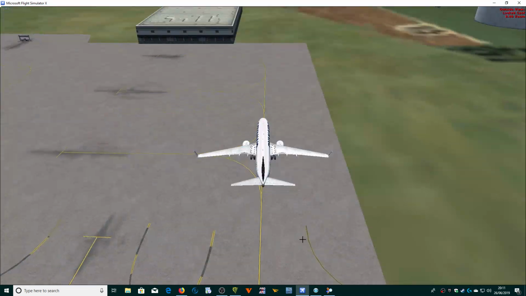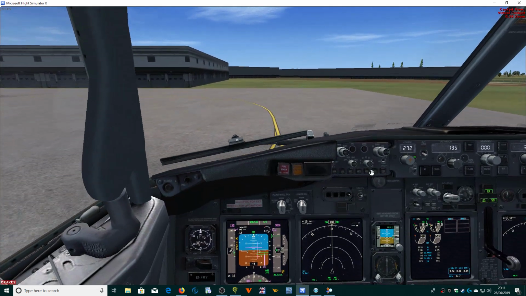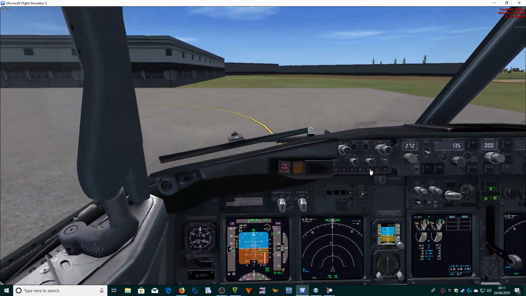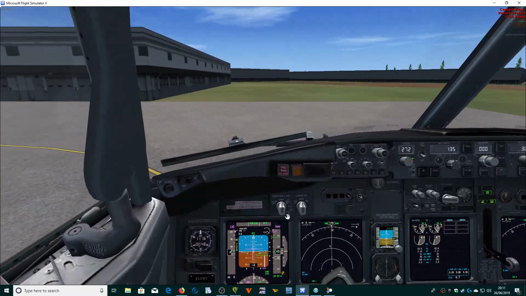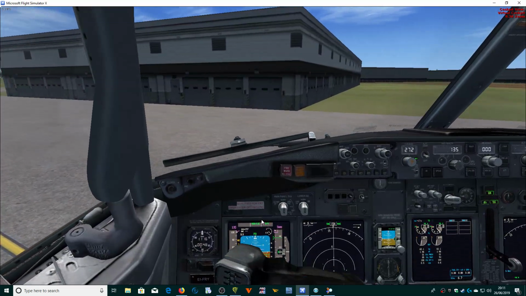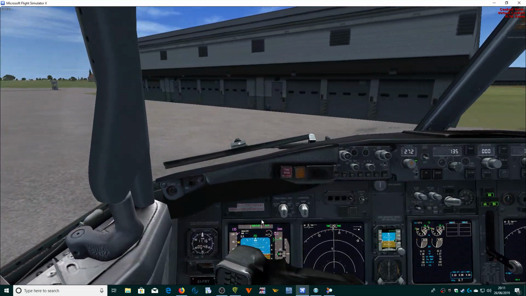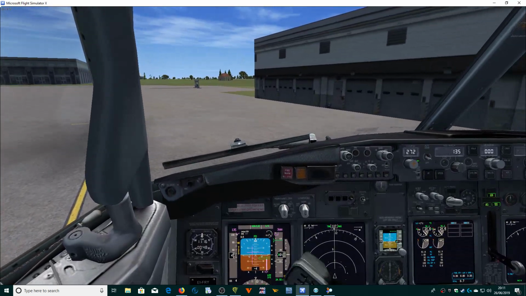There we go. Right. And we're coming up now to the gates. I'll reduce power. Reduce power a lot. And then turn it in. I don't think we'll even have enough space to fit in a stand at this rate. Tiny stand, this one.